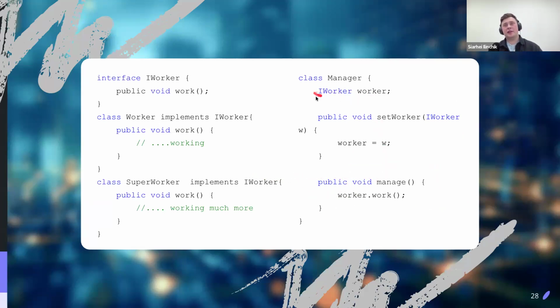And when we depend on the interface rather than the complete concrete implementation, now we can declare multiple workers. It can be a worker, a super worker, maybe a lazy worker, but they will have the common thing which groups them into a worker group: the IWorker interface. And now the manager can use any of the workers.